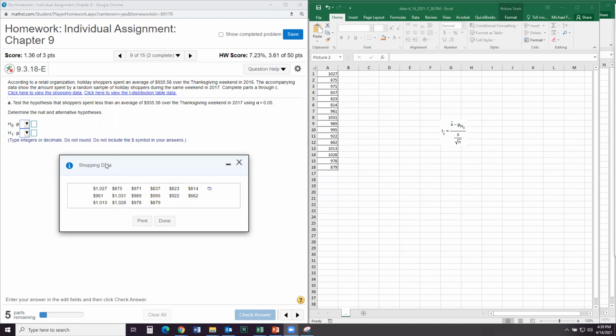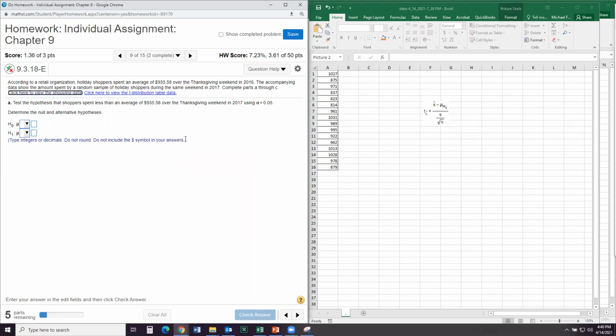So I went ahead and opened it and put it here in Excel, and then I took the formula here to find our t-test statistic, just so we could have it later. You can always find the formulas by going to view an example, or you can look it up in the book if you forget it. You probably have it in your notes too if you've gone through the lecture.